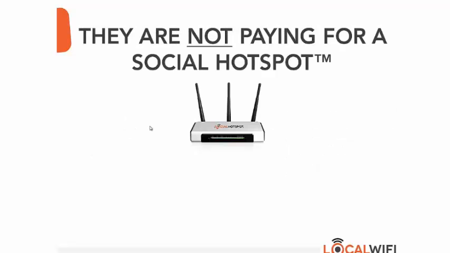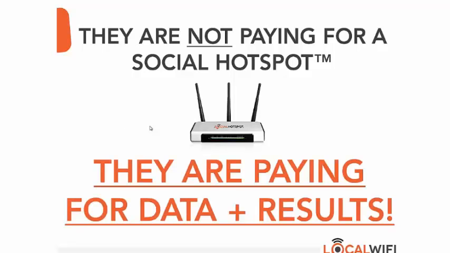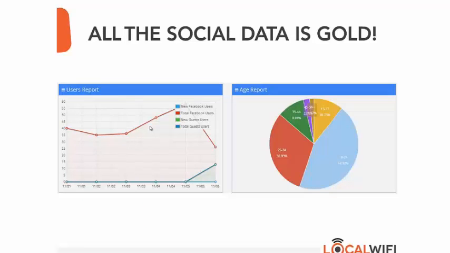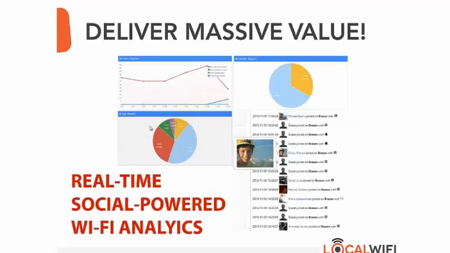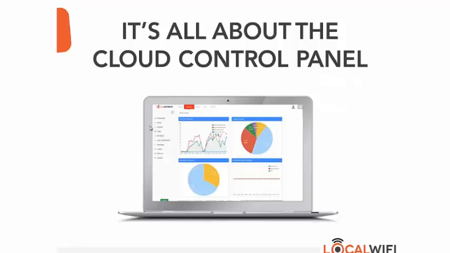Again, I want to stress that your customers are not buying and they're not paying for the social hotspot. They're paying for the data and results. All this social data is complete gold. That's the value that you're going to give them when you're giving them these charts, these graphs, the pictures of their clients, that kind of thing. It's real-time social-powered Wi-Fi analytics. It really is the control panel, the way it all comes together.